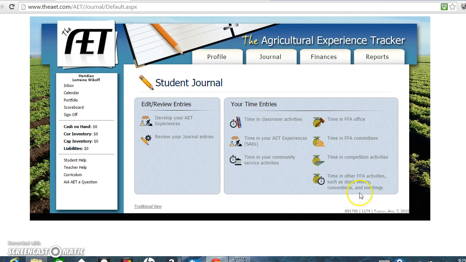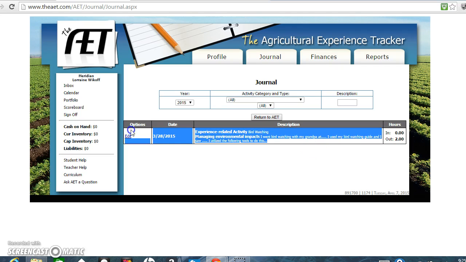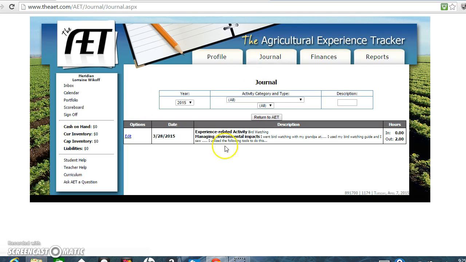As soon as it's saved, it will take you to this additional screen. To make sure that you actually have an entry, you can click Review Your Journal Entries, and you can see that your journal entries have been uploaded here. Keep in mind you need to have a total of 5 of these by the end of the project.